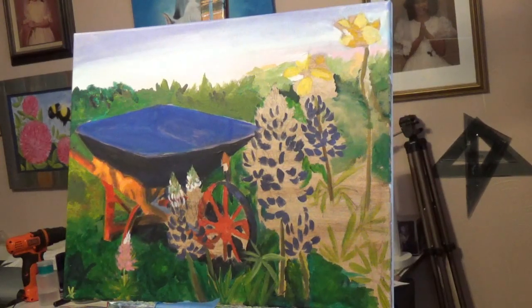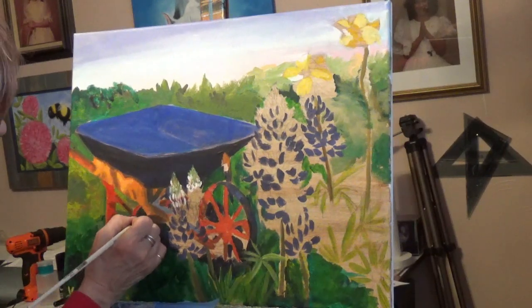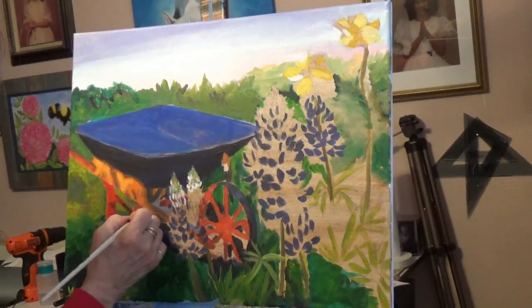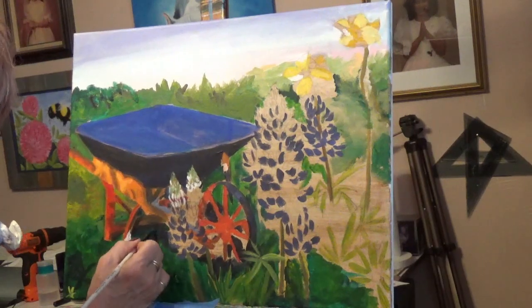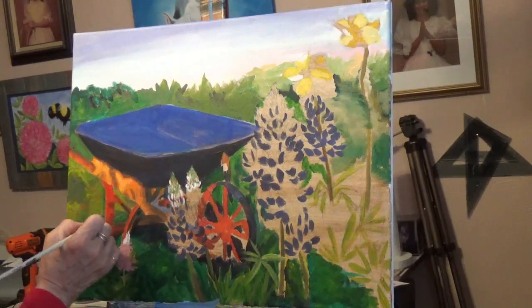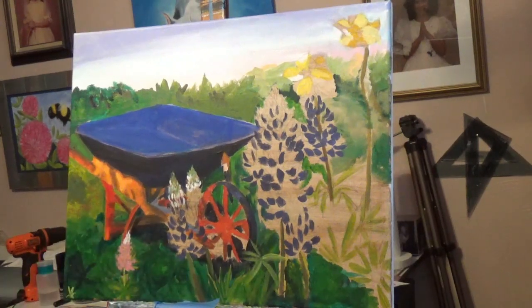I want to put my green in there. And this is phthalo green right in here. I'm going to get that. Kind of blend it with my Payne's gray that I have. Kind of making it dark here. I'm going to fix some of that up too. All right, so now I've got some of that looking pretty good here.